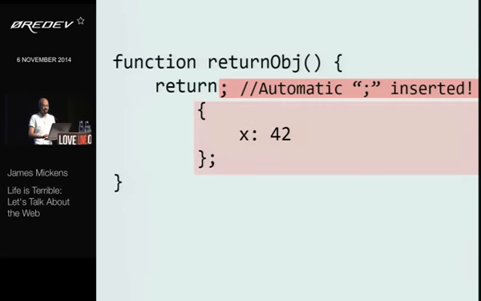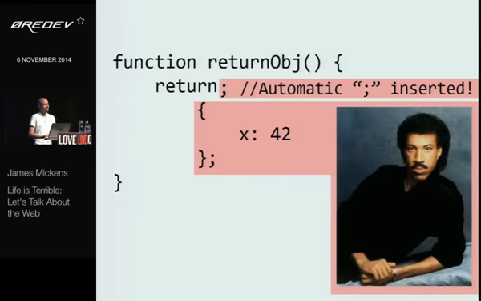It just makes me feel strange. I don't like the fact that there's this object that's in my code just hanging around. Like maybe it's there, maybe it's not there. It's just strange. It's almost like not knowing whether Lionel Richie is in the room right now. You know? It's like if Lionel Richie is here, then I want to talk to him and I want to be like, why are you here? I didn't invite you here, you know? And it's like if he's not here, then I want to be confident that he's not here. I don't want to deal with some type of quantum mechanics Lionel Richie, like he's simultaneously here and he's not here. That's strange. So things like this really stress me out.